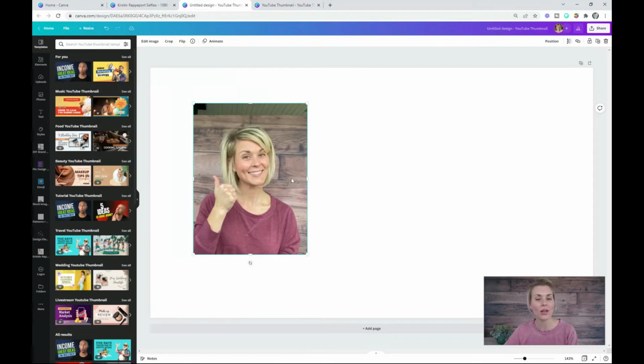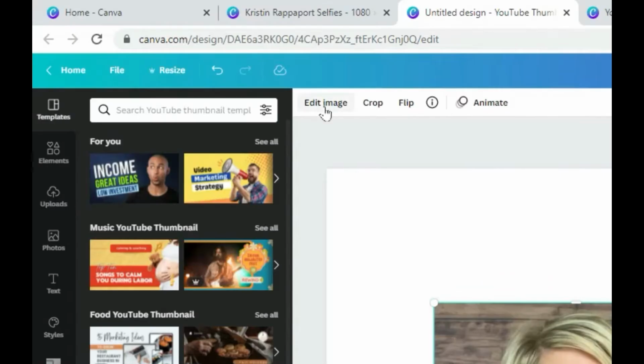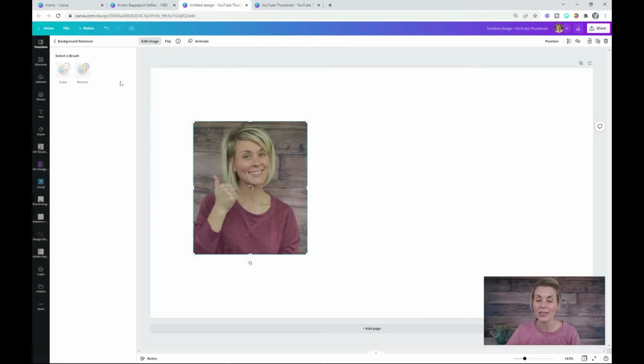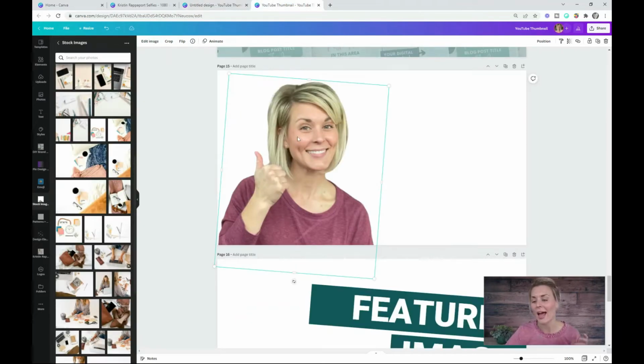I'm gonna quickly show you guys how you can remove the background and achieve that outlined look that is also really popular on YouTube right now. So I have my picture in here. This works best when you have a background that's not too busy, okay? Because we're going to be going into Edit Image, and then we're going to go into Canva's Background Remover. So just click that button, and magically, Canva is going to remove the background of your image. This is what I am left with.